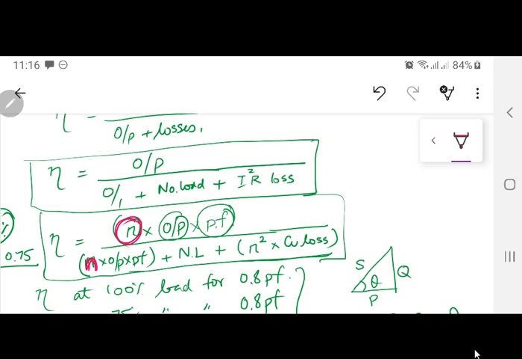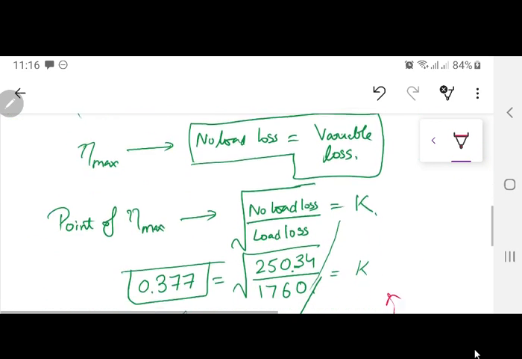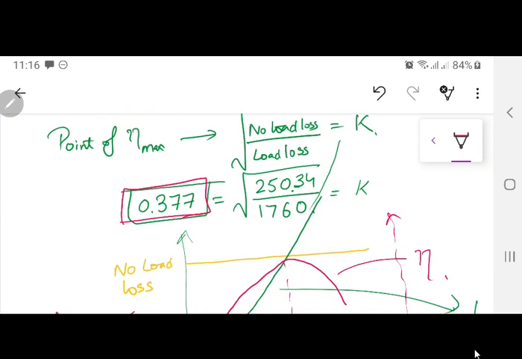Now why is this required by the consumer or the person buying this transformer? The reason is that he should know at what value the transformer is going to exhibit the maximum efficiency. If the same transformer was designed as a power transformer, this value of 0.377 would not be in such a small range. In that case, it would be something near 0.6 to 0.7. Why? Whenever a generator is on, it is almost giving 60 to 70% of the power to the national grid. It is never kept at 30, 20 or 40% of the power, majorly.